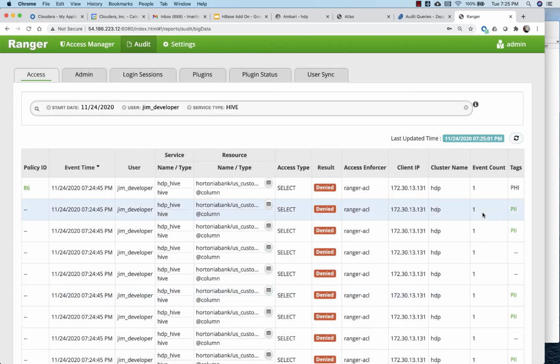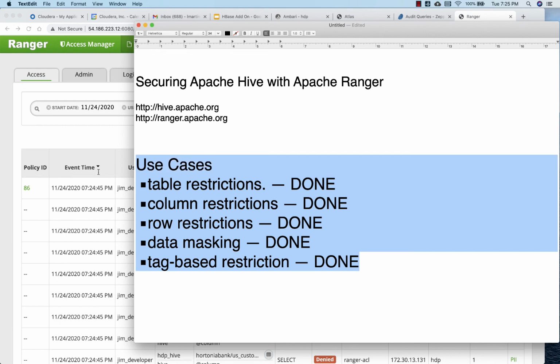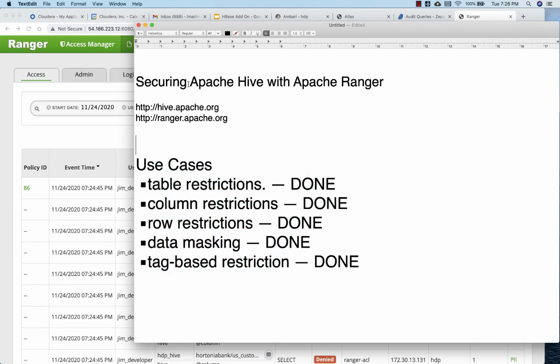What's pretty darn cool about that is, you have to close your eyes and imagine, but you can start to do separation of concerns, as I said. The person who's managing tools like Ranger, setting a permission on who can see PHI, has a different responsibility from who is mapping PHI to information. I hope these use cases were interesting and useful. There's a whole lot more to both of these tools, especially Atlas, that I barely touched. But they are great features to do Apache Hive restrictions and policies using this really awesome tool called Apache Ranger.